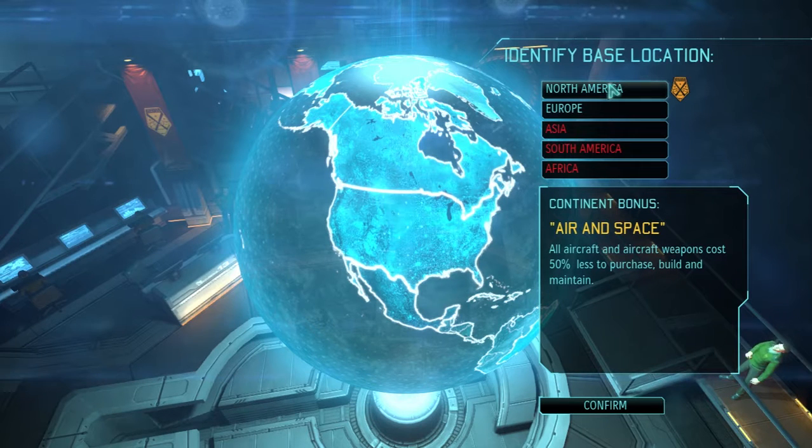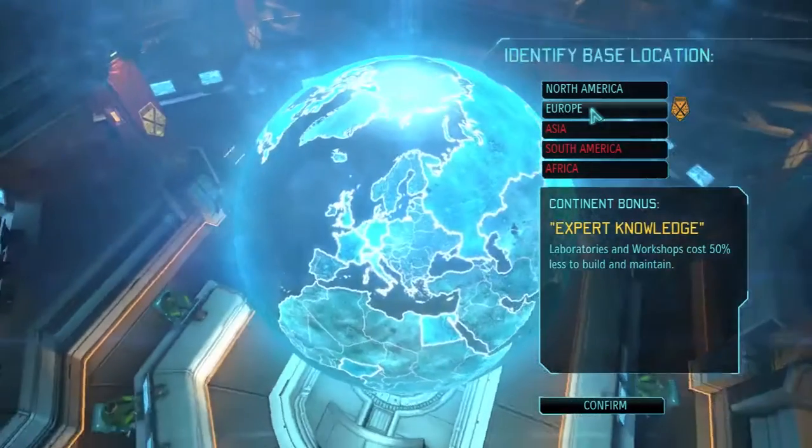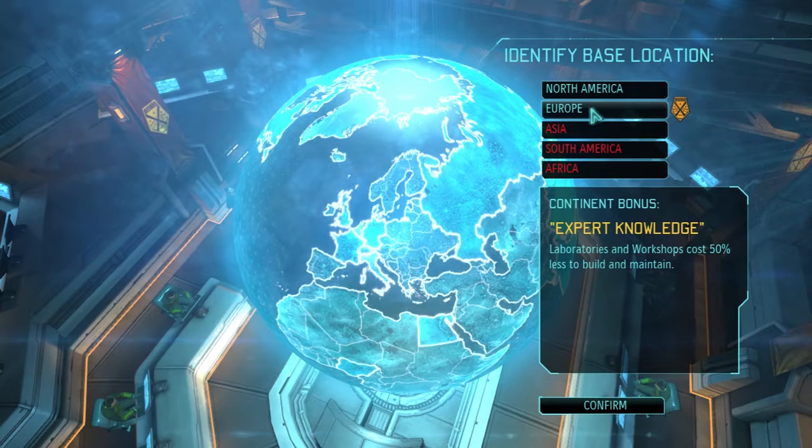Alright, so identify base location. This is where we pick where we start. So North America gives a certain bonus, air and space. Aircraft and weapons cost 50% less. I don't care about that too much. And go with Europe, expert knowledge. Laboratories and workshops cost 50% less.